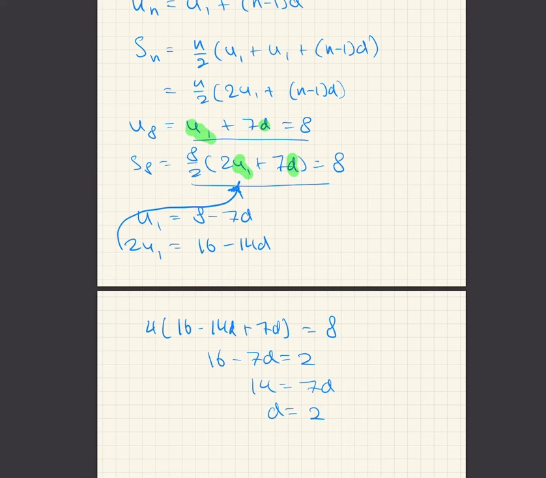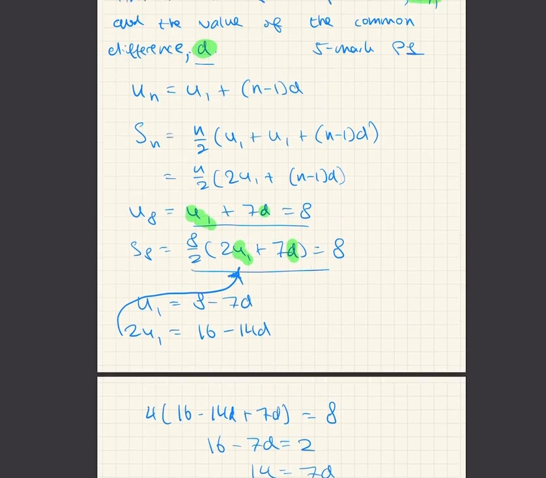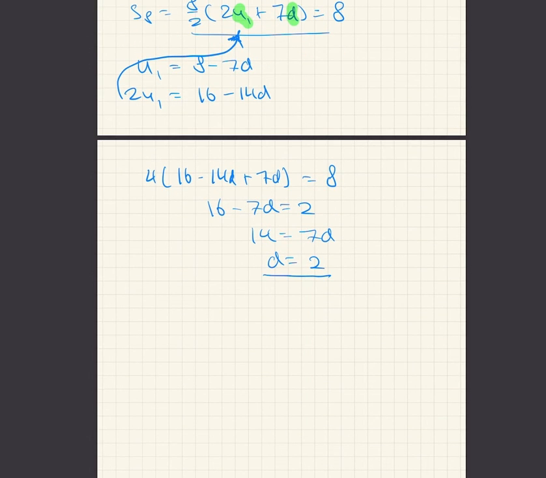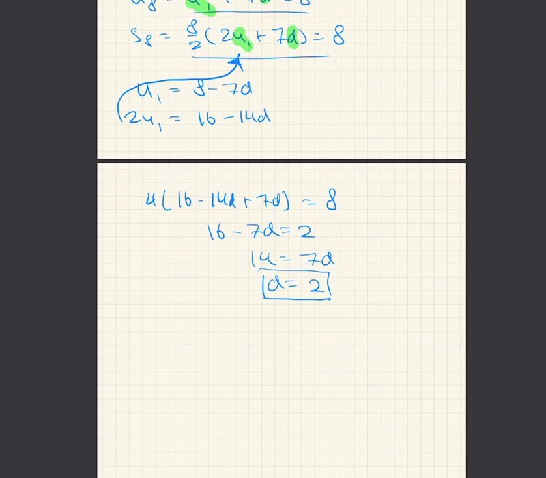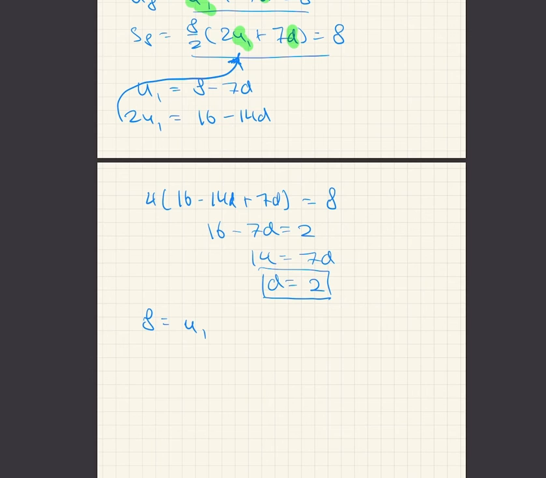So we found the common difference. That's one of our answers, and now we need to find the first term. I'm guessing the simplest way is to use the equation that 8 is equal to u1 plus 7d. We now know that d is just 2, so plus 14, 8, so that means that u1 is going to be negative 6. And therefore we are done. Obviously you can do a quick check, you could find out what u8 is and the sum of the first 8 terms, but I think that's pretty foolproof.